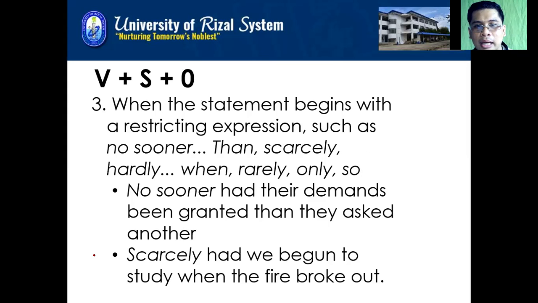Another one, when the statement begins with a restricting expression such as no sooner than, scarcely, hardly, when, rarely, only so. So again, you can make use of these statements and place them at the beginning part of your sentence. Let's say, for example, no sooner had their demands been granted than they asked another. Scarcely had we begun to study when the fire broke out. So when you notice or when you're using these restricting expressions, then you can place them at the beginning part of your sentence.